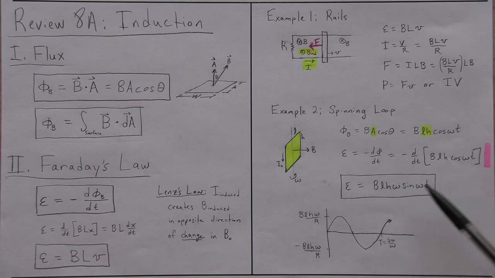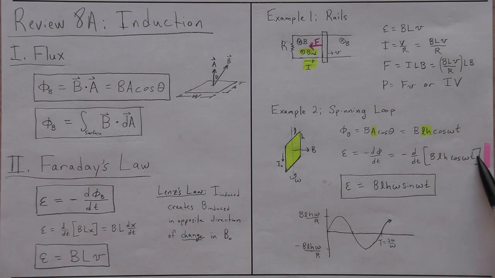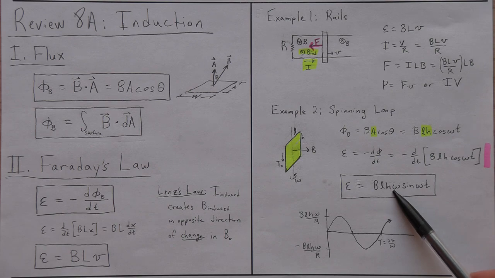But why the extra omega? Well, if you just had cosine of t, then the derivative of that is negative sine of t. But when you have a constant times t inside the cosine function, you have negative sine of the same variables inside, omega t. By the chain rule, you have to multiply by the derivative of what's inside, and the derivative of omega t is just omega. So that's why we have that extra omega there.